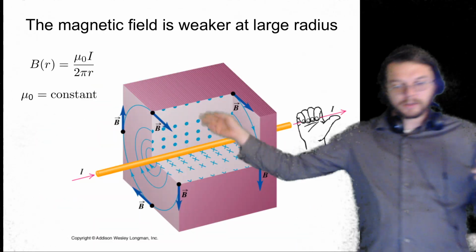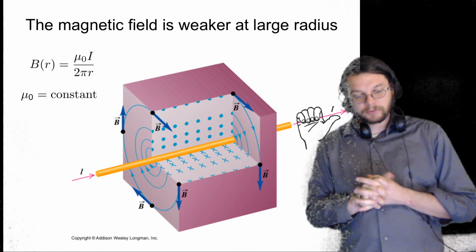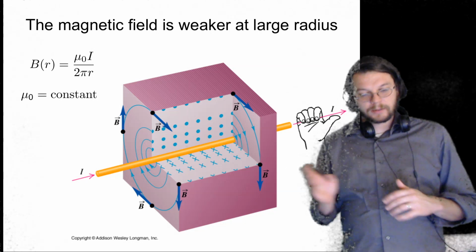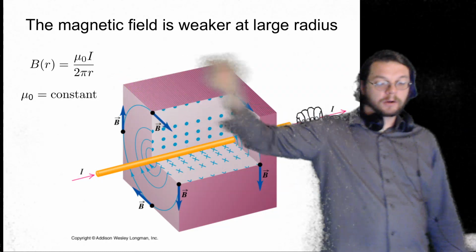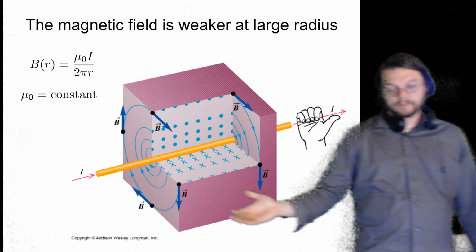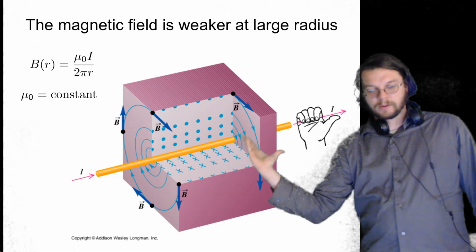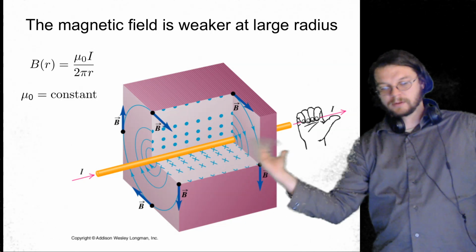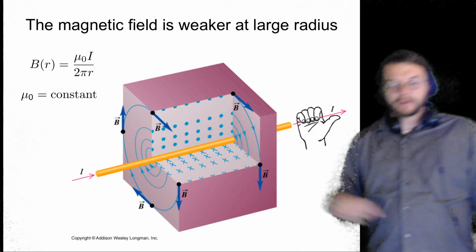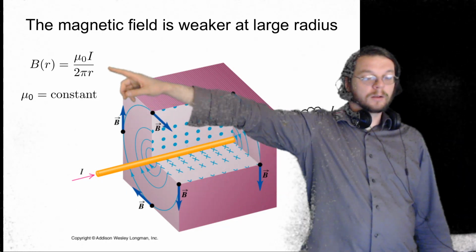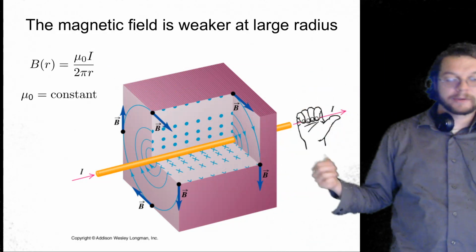Okay. This is another slide from the last lecture that I didn't get a chance to record, but the slides are there. And I like this slide because this equation is a little bit hard to visualize. It's not too hard to look at this and say, all right, we've got a magnetic field here, it's swirling around. So you can see the magnetic field is swirling around. That much is fine. But this equation, which is the magnetic field from a long wire, the magnetic field gets weaker with R. So the further away you are from the wire, the weaker the magnetic field is.